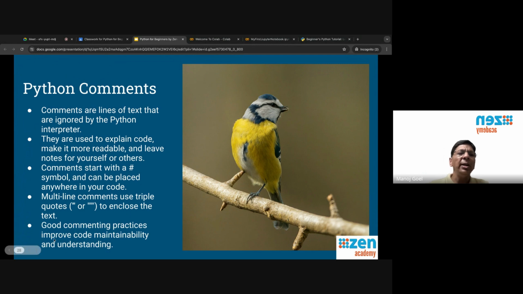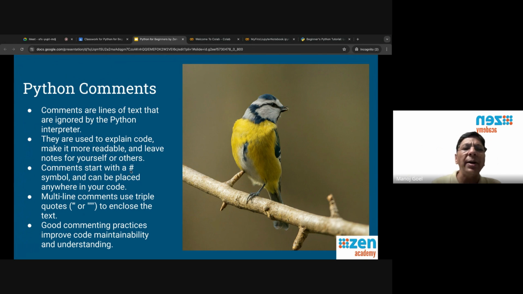It's always a good commenting practice, right? If you write proper comments for different sections of the code, then after a few days or after a few years, when you come back to that code, you will be able to understand your own code, and somebody else can also easily understand what is written and the purpose of the code. So feel free to write the comments.